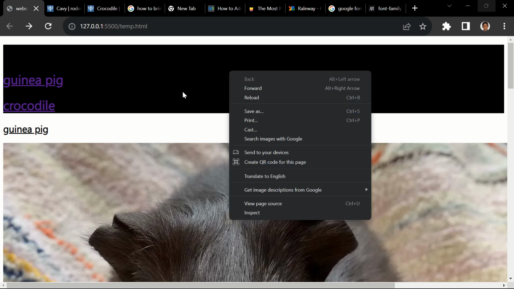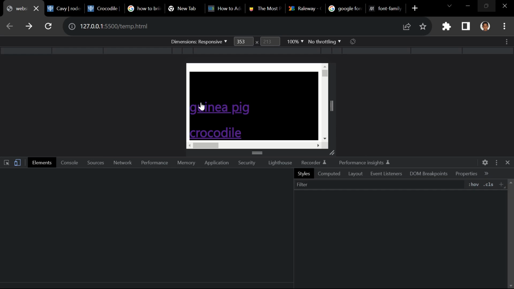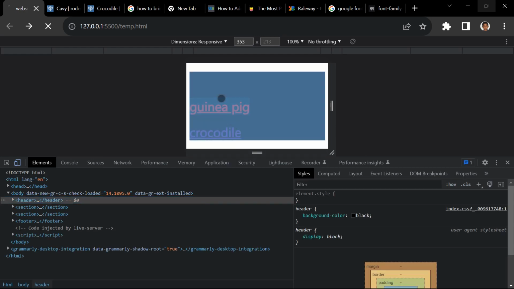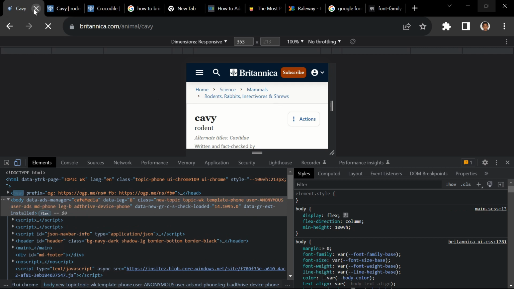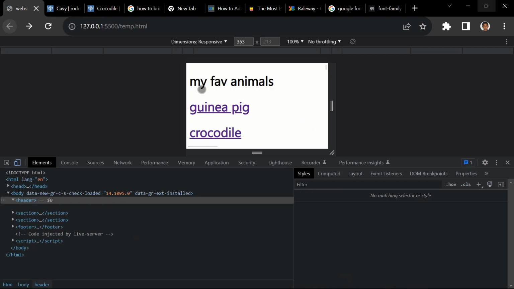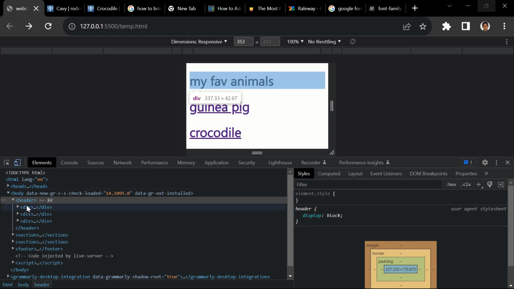You would ask why and how these dimensions are decided. I told you earlier that there are some predefined properties that an element has. So here this is my div element, and here, as you can see, is all my code, and this is Google developer tool.